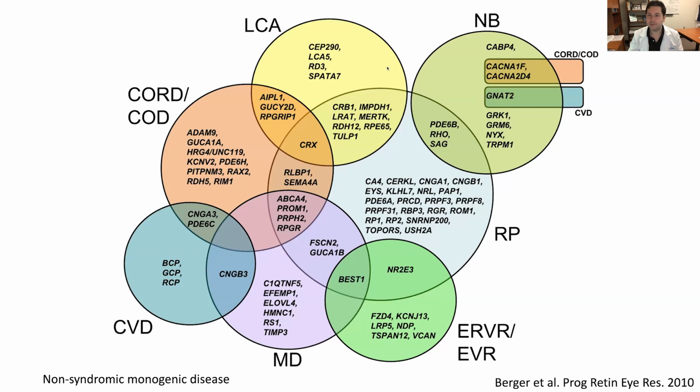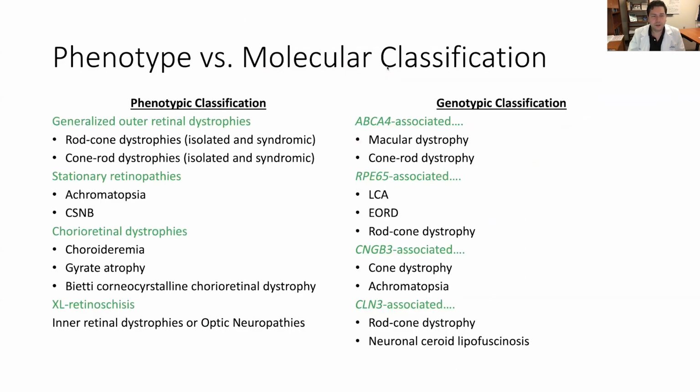And so this is an example of a gene where different misspellings or structural variations, deletions, duplications within the same gene can lead to different clinical expression of phenotypes. And that's one reason why I think it's important to define our conditions based on the genotype. So here's what I mean. On the left, phenotypic classifications, we would talk about rod cone dystrophies, or we call it retinitis pigmentosa, or we talk about achromatopsia based on the clinical presentation. What does the retina look like? Its structure? How does it function?